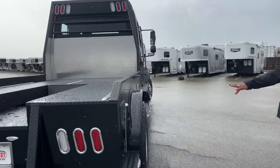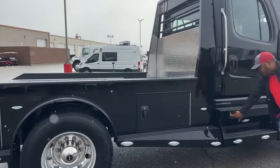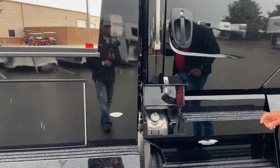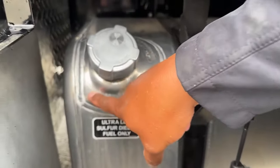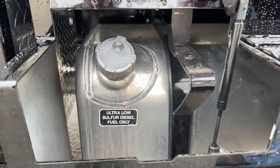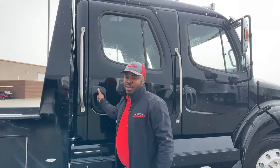As we come around, you guys can see the same storage boxes we have on the driver side are also on the passenger side. This is our additional 50-gallon diesel tank over here. A great way to figure out the tank capacity — come a little closer here — you will see '50' marked on this side and '100' on the other side. So I had a customer I told it was 150, and after a little miscommunication about which numbers to look at, he realized it was indeed 150 gallons total, and had no issues after that.